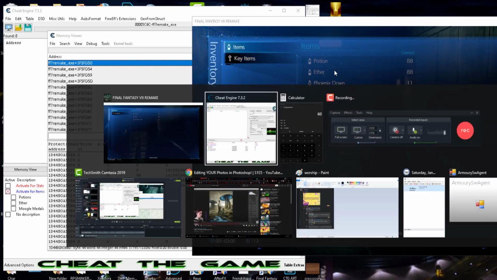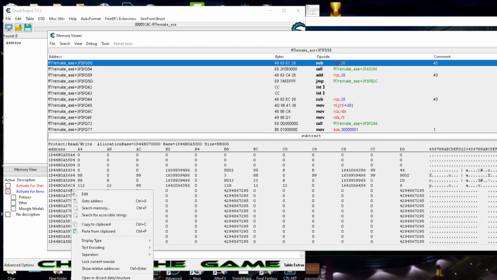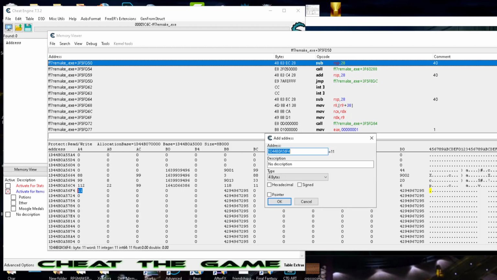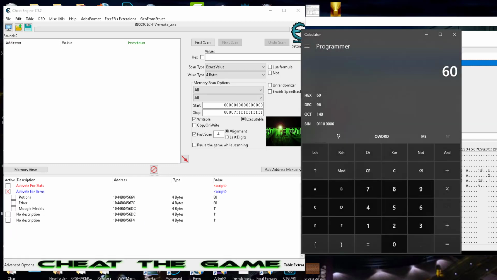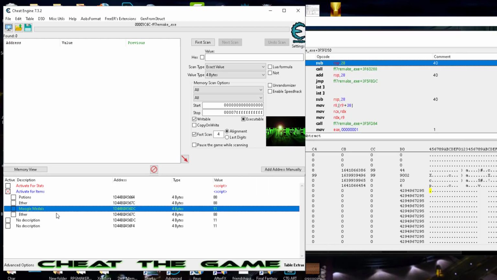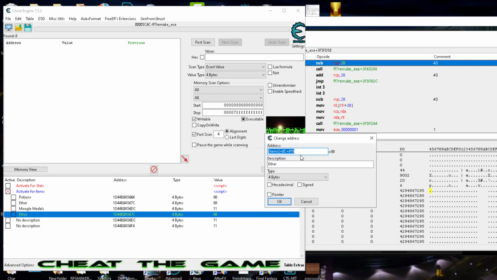I want to take a look. It was this one right here. So let's go ahead and add that to the cheat table. Add this to the address list. And we see here F4. And we got in memory on our clipboard the 7C. So let's F4 minus 7C again. So F4 minus 7C, which is our ether address. The distance is 78. So we're just going to paste again that ether address, and we're going to put plus 78, and this will be our Phoenix Downs.